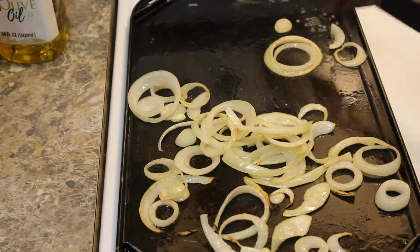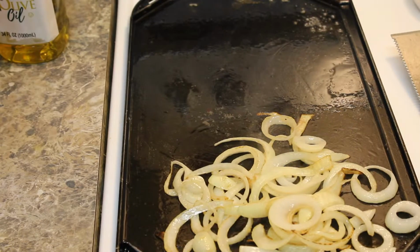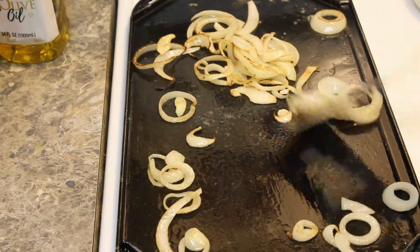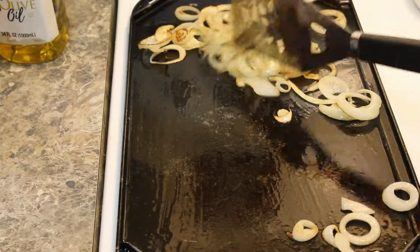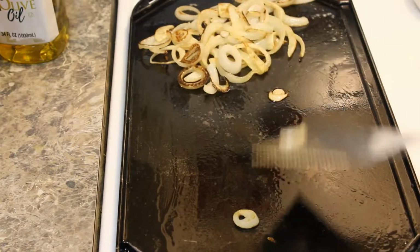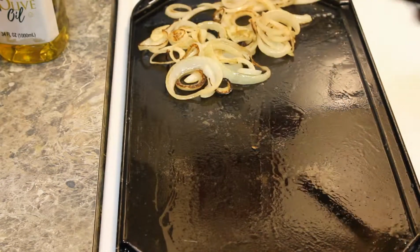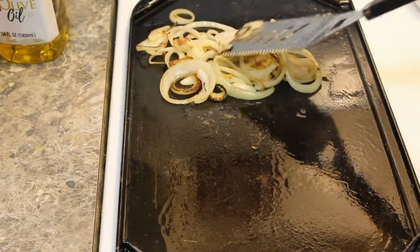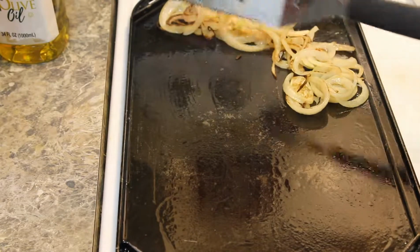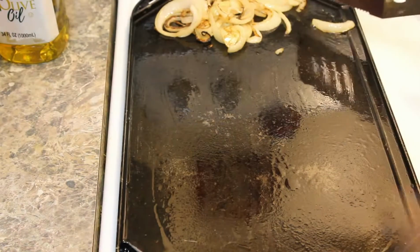Starting to break down a little bit more. So while I'm working with this, I will just turn these over here, because this side cooks faster. We're almost ready with these. That's how you want it. Now the grill is seasoned. Now what you can do is take these, push them back this way. Let's just turn those down on simmer.